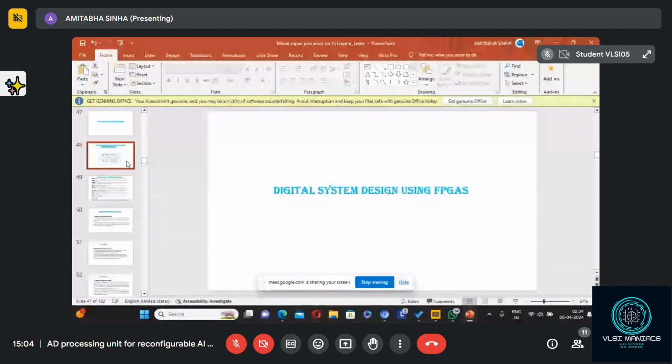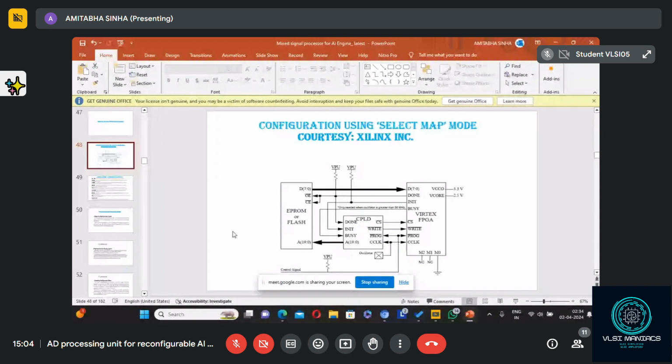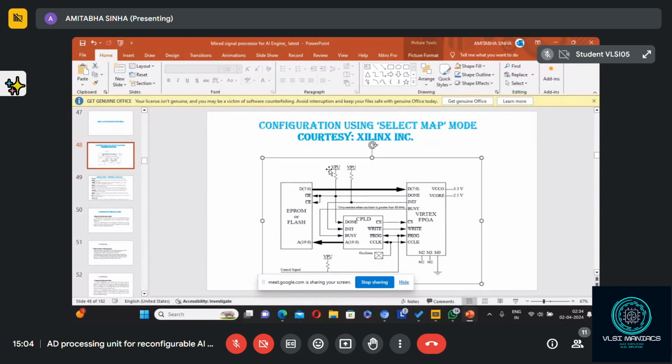Now first look at this diagram. In this diagram, what has not been shown is that the whole thing will be connected either to a PC or to a CPU. If you want to design without any PC, then this will be interfaced with a microcontroller or microprocessor. You must have seen CPU is written here. This CPU is nothing but a processing unit. This line should be connected to that, which has not been shown.